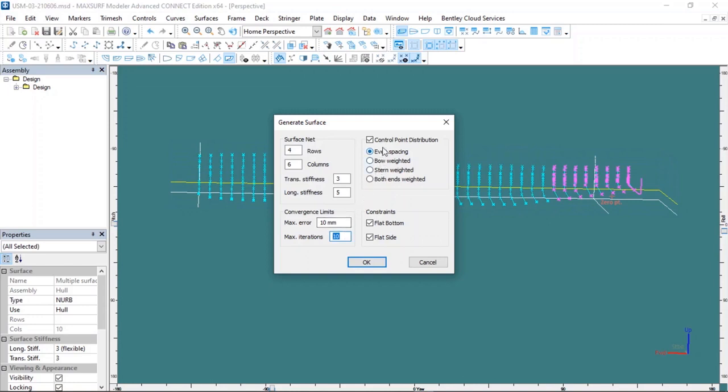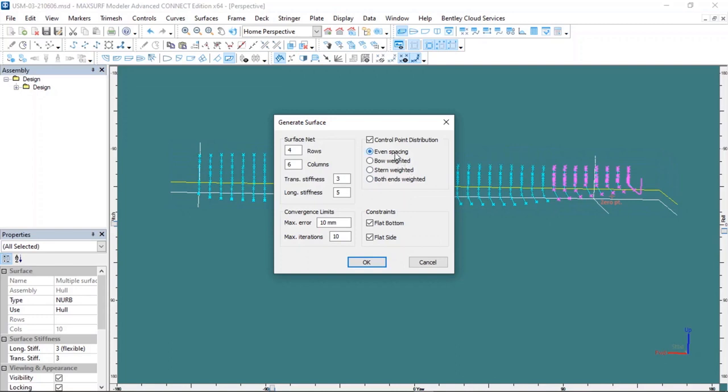Under the control point distribution heading, even spacing, if you want to create the control points of the generated surface at equal intervals, you must mark the box here. A surface will be generated. But will the control points of this surface, namely the rows and columns, be evenly spaced? Or will the control points gather toward the hull's ends? Will they be compressed into a narrower space? Will they spread out over the stern? Or will they be positioned equal to the endpoints of the aft and fore? Here you can specify the endpoints of the control points. I will use the even spacing option for now.